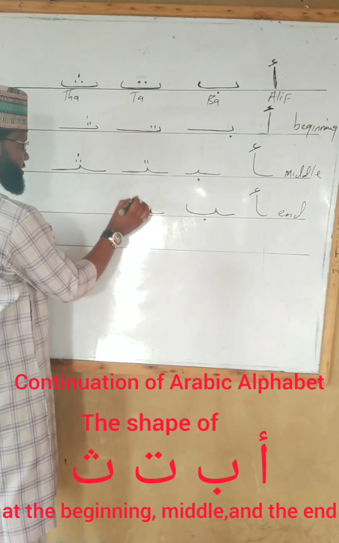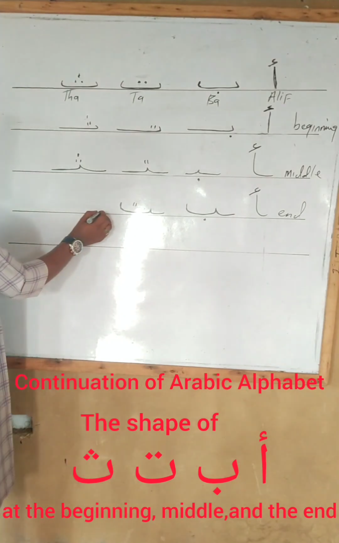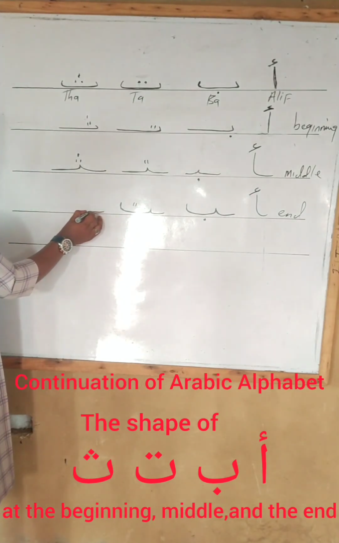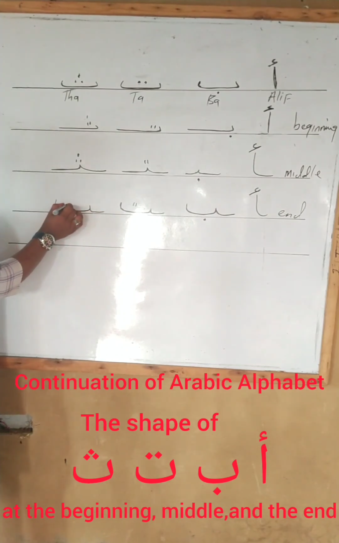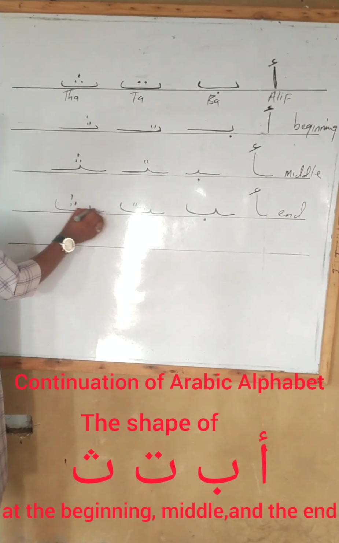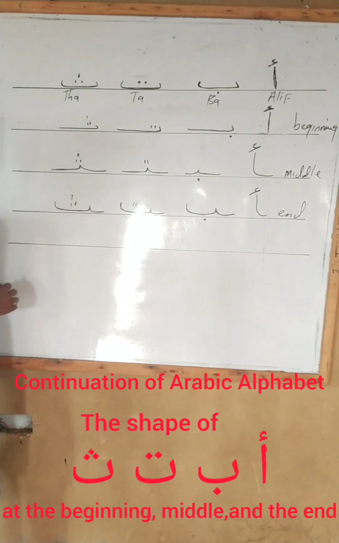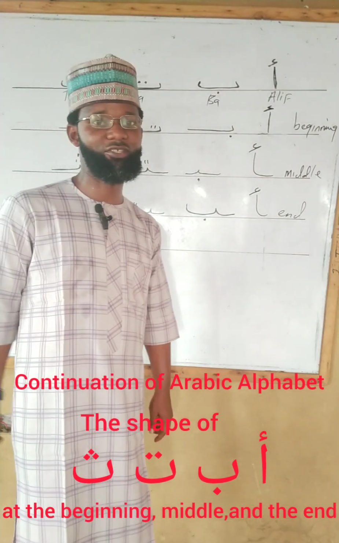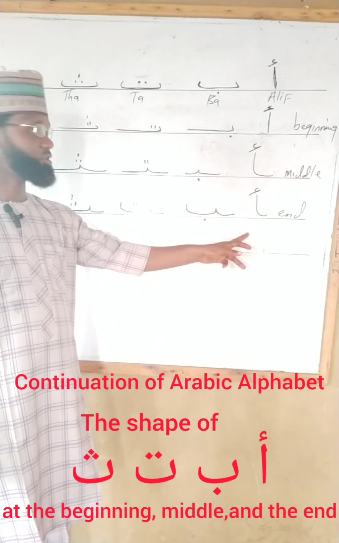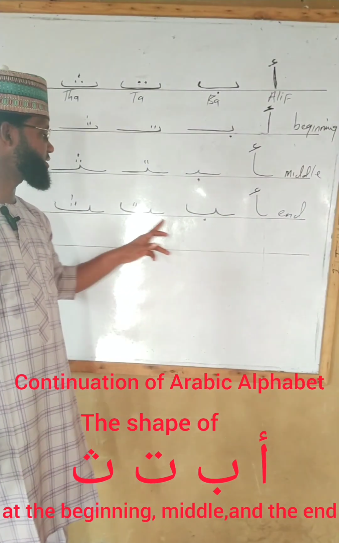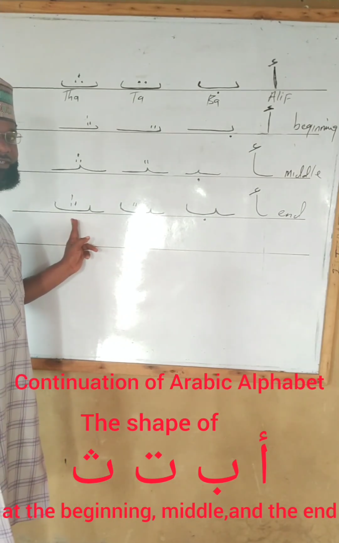So this is the ba, this is the ta, sorry, ta, two dot. And also the tha, you want to join now. This is the line that comes before you join. Then you now write like this, 3 dot tha. I hope you are getting it. So once you're able to get it like this, to read the Quran will be very, very easy for you. So this alif hamza at the end, ba at the end, ta at the end, also tha at the end.